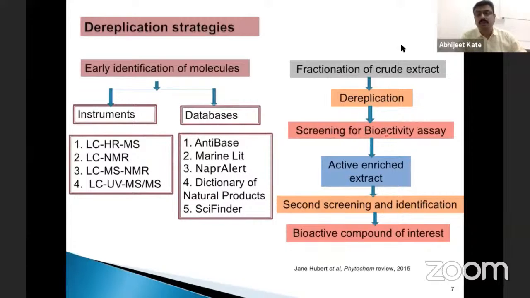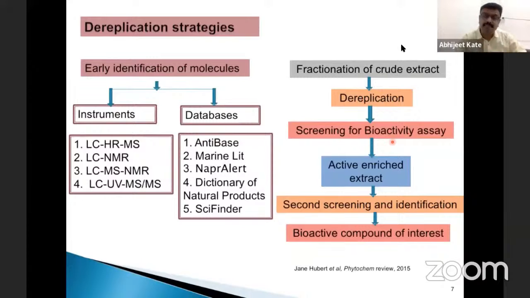What are the pros and cons? Why are we so fussy about this? Because they give different information. That is why the strategies matter. Strategy means what we are looking for and how we design our project. Suppose I am looking for an anti-cancer molecule from, let's say, a particular fungus. So I have 100 fungi in my lab.